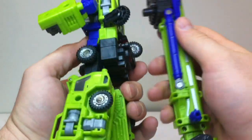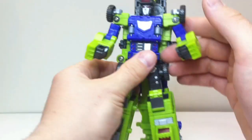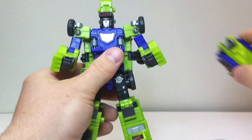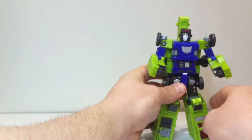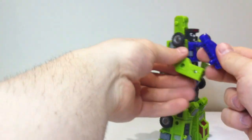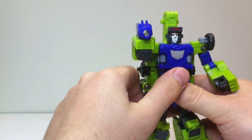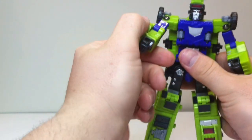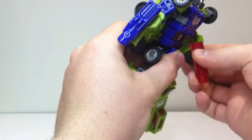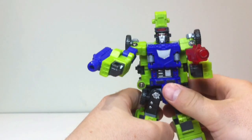Now with that boom section from before, you can tab that in on his back, and that will just sort of sit there. But as usual, personal preference, I prefer to leave it off, as it just kind of gets in the way, and just have him standing as normal. Now, it came with guns. You can mount them on his arms if you wanted, and he can have a nice cool hand cannon that's see-through, or you can have him put it on just in his hand, which is a bit tight, but so you can have hand and wrist cannons.